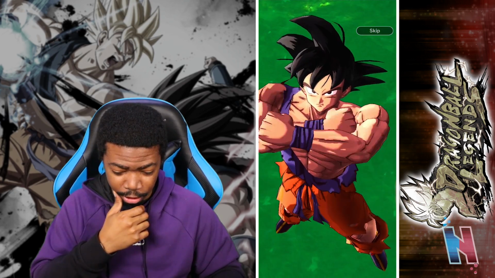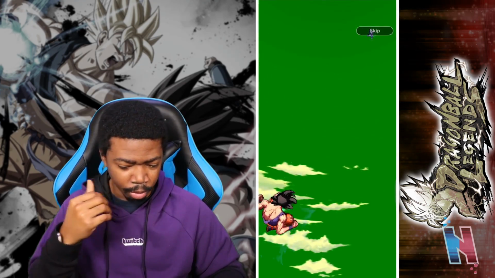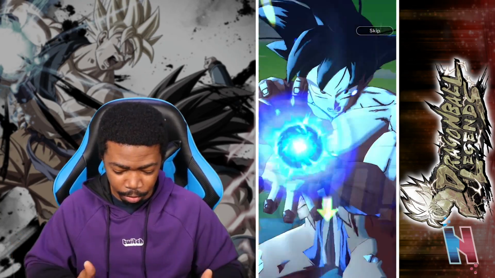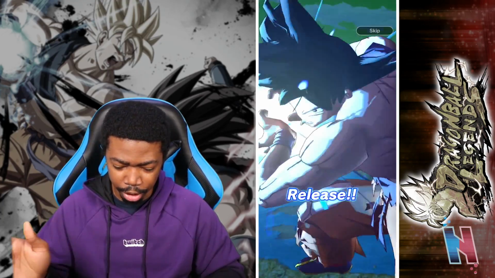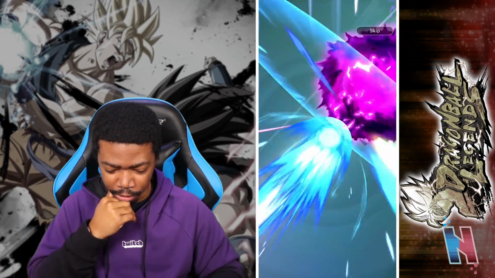Okay, three pods, you and me, let's go. No Super Saiyan. Anything. Trade off. Red text, red. Darn it, it's small. But who knows what happened. All right, pull back now and release on three. One, two, three. Okay, neutral.